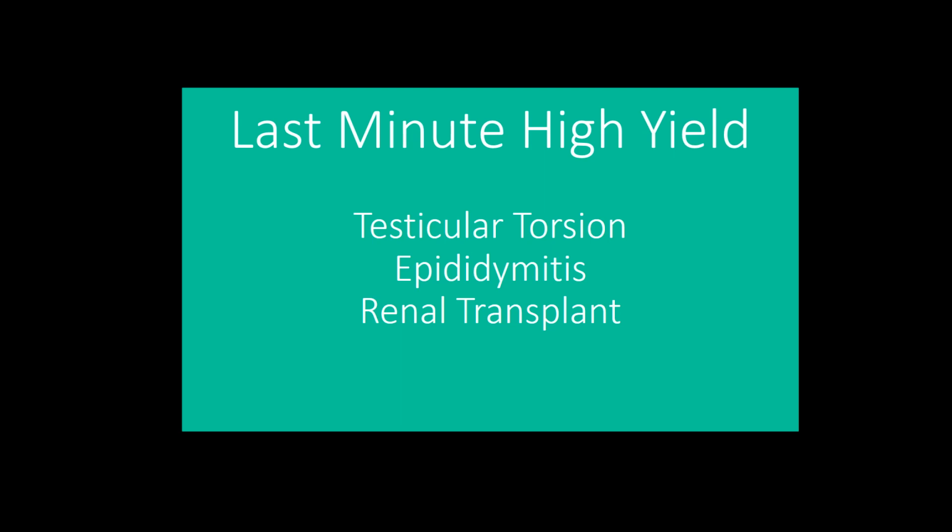Orchitis is the inflammation of testicles, most often due to infection, and the most common viral causes are mumps, Coxsackie, and rubella. It can be caused by epididymitis, prostatitis, or other STDs, and the treatment is supportive plus or minus antibiotics. The most common cause of urinary retention is prostate enlargement, and normal post-void residual in adults is less than 50 milliliters. The first step in management is immediate placement of Foley catheter.